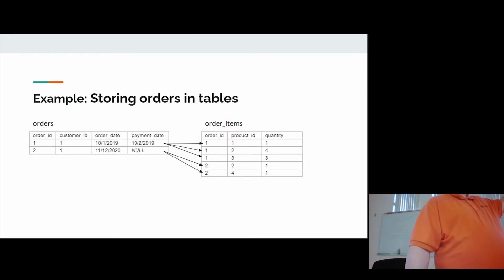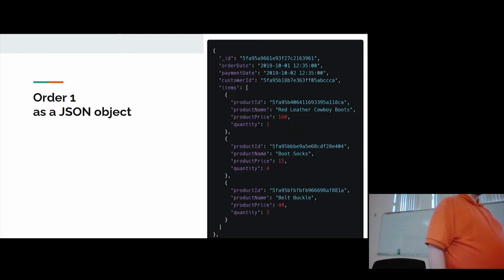Because duplicating the product name also makes queries here faster in the SQL world, because you don't need to join in the products table, right? If I duplicate that data, I can get what contents are in the order without having to join in products. Make sense? So duplicating data is actually not the main thing that we're concerned with in terms of writing databases today.